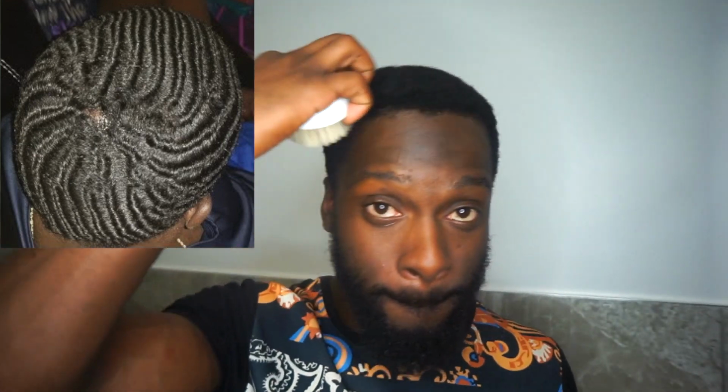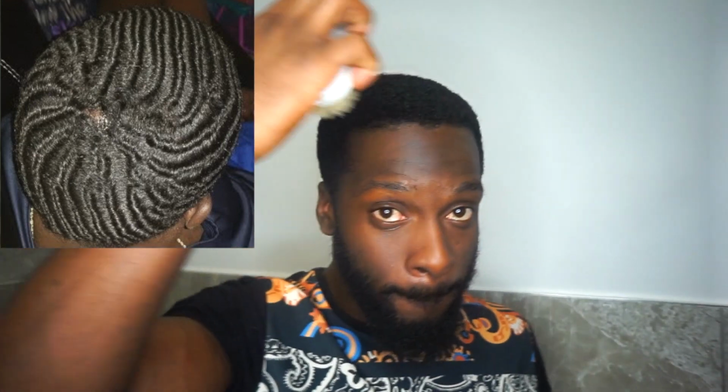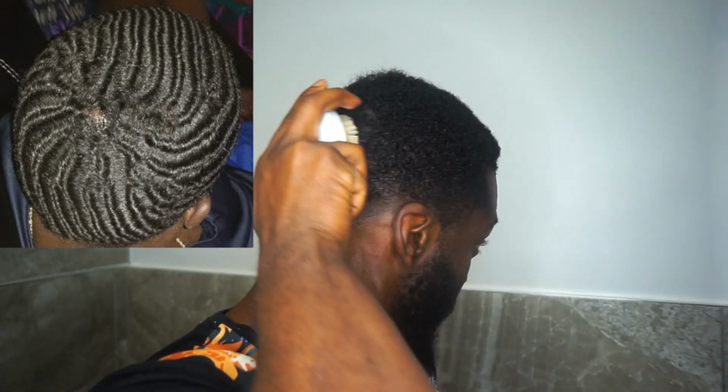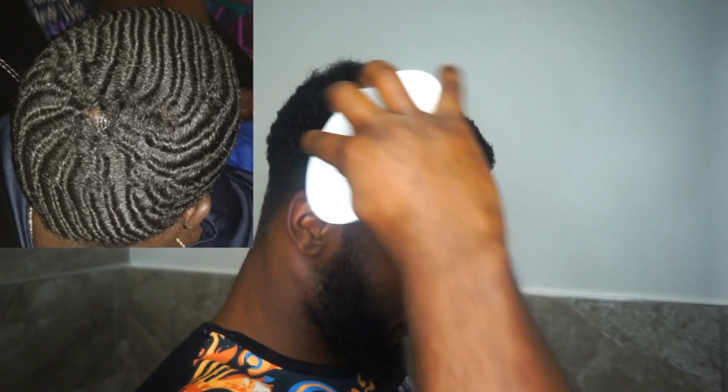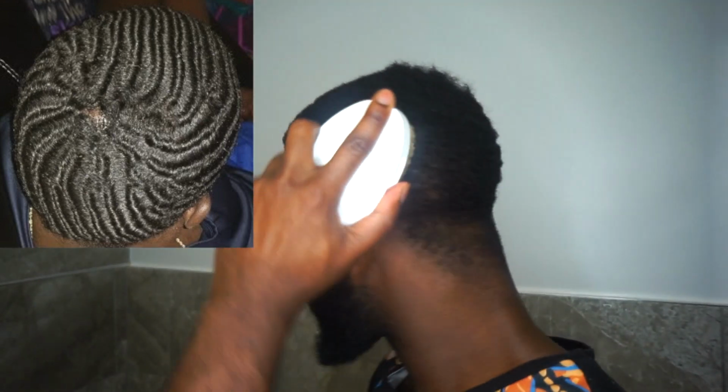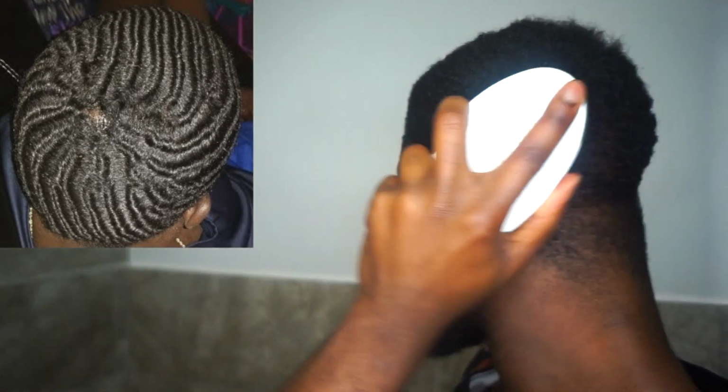And that's it. Now I know this one is a little bit weird, so I'm gonna cover it again. You go from one side to the other at the front, you swoop it downwards, a curved motion downwards on one side. That's my right side that I'm doing it on. Then you go from one side to the other at the back and you swoop up on the other side. You swoop from down to up, curved motion on the other side.